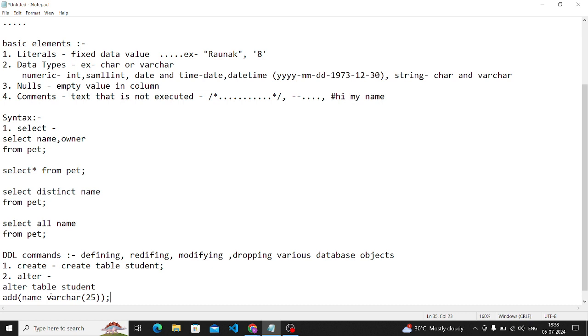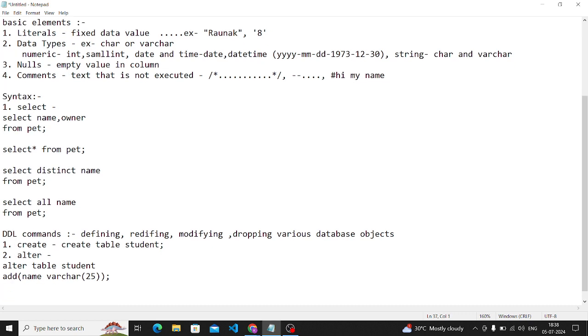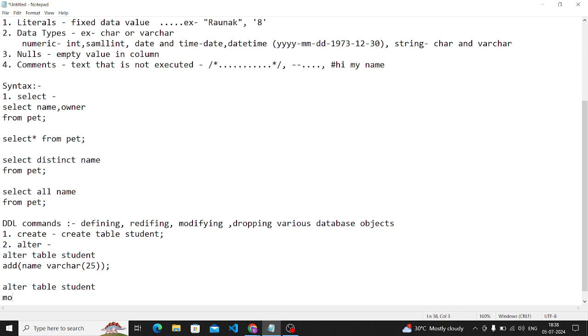Also you can modify by using the alter statement, like alter table student modify age column.